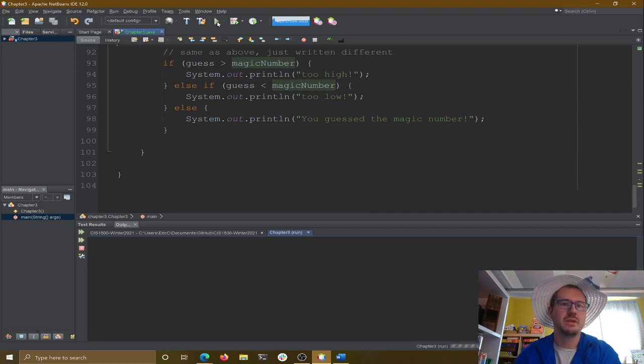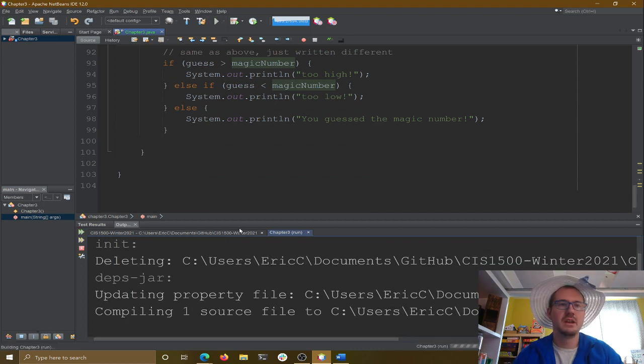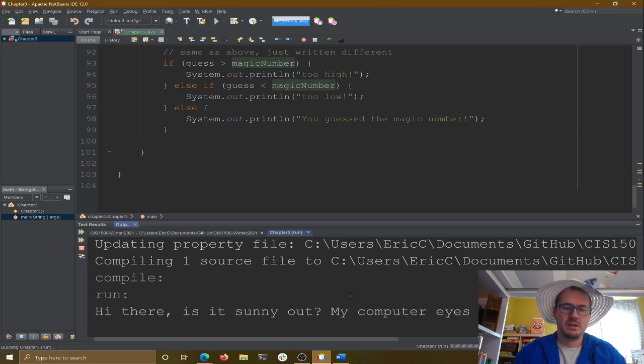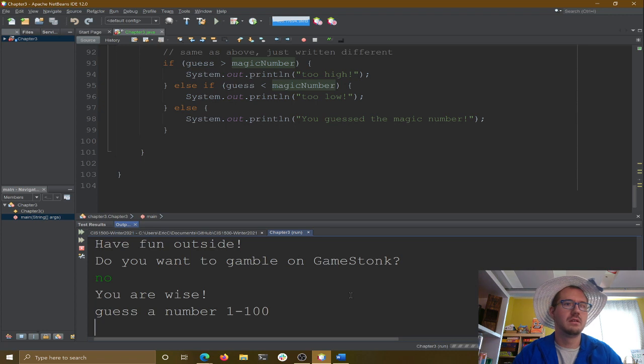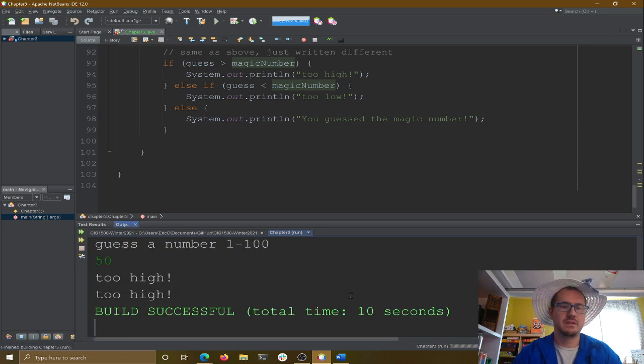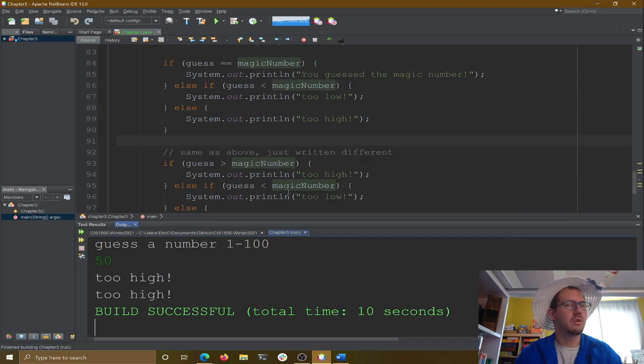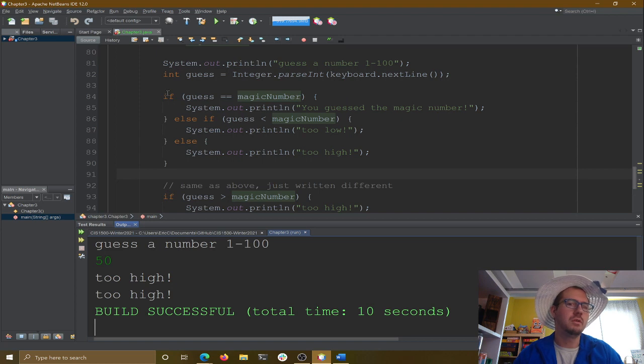Let's give it a shot. Let's see if we can guess the number. What should I guess here? Tell me what number to guess. $50. Too high. I mean, too high or too low, either one I'm pretty sure is just as likely, but I wouldn't put equals first because that's the least likely. But again, it's okay.